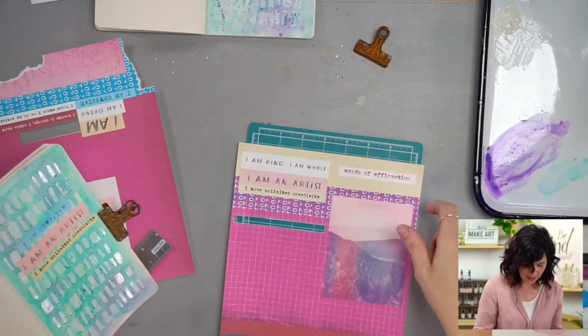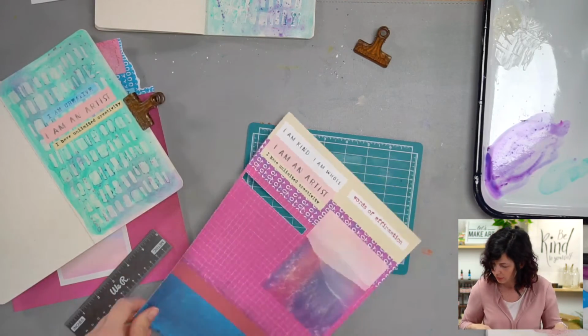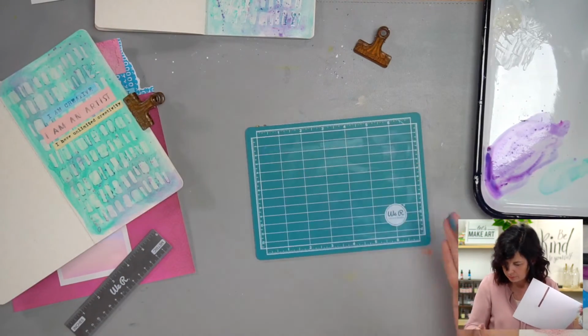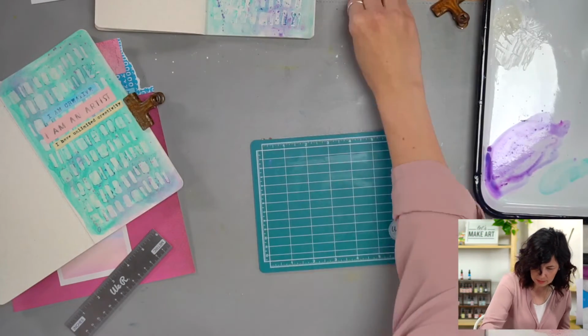Okay, so on this page I have I'm an artist and I have unlimited creativity. On the other page I have I'm creative. So we're going to cut those out. Make sure this is nice and dry. Whoop, got a little paint on there. You guys, I got messy today and it feels good. It feels good to be messy.